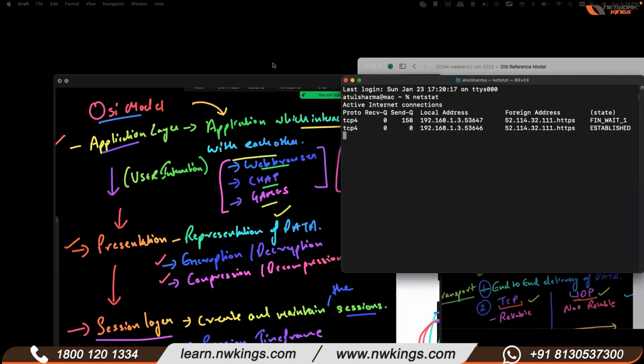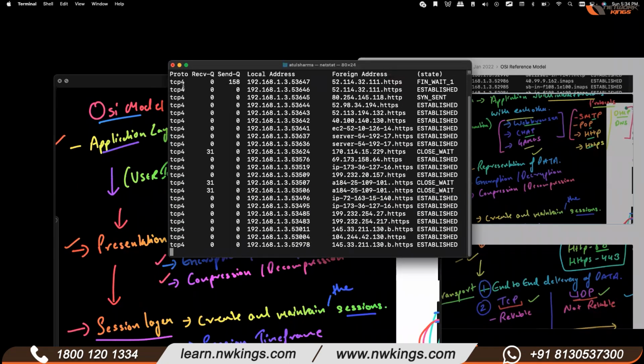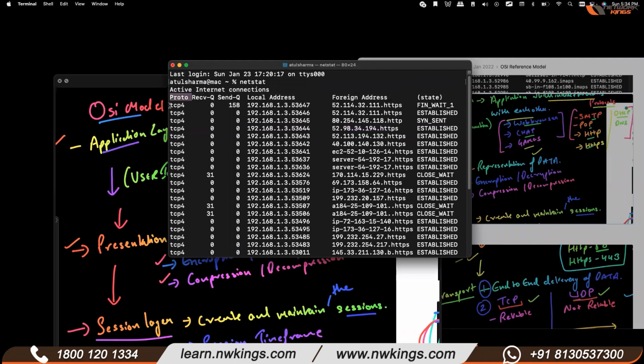So when you see this netstat command, which I just entered a few minutes back, can you see here which is my carrying protocol? Which protocol is sending data? TCP4. TCP4 means TCP for protocol version 4, IP version 4. So this address is called IP version 4. And you can see which protocol, which service we are using here. HTTPS. Secure version. In simple words, this is your application layer protocol, and this is your transport layer protocol. Yes or no? Yes, sir. Very simple OSI model, right? Yes, sir.